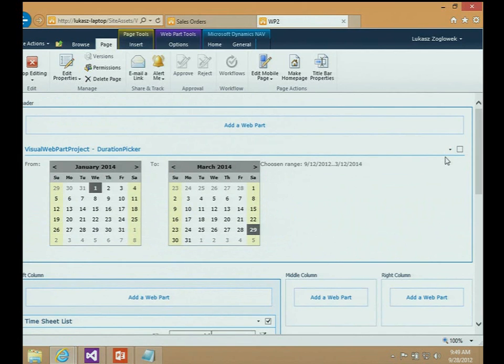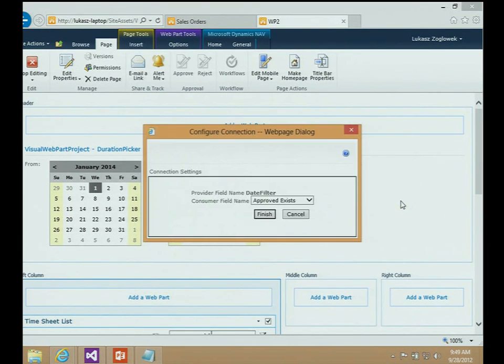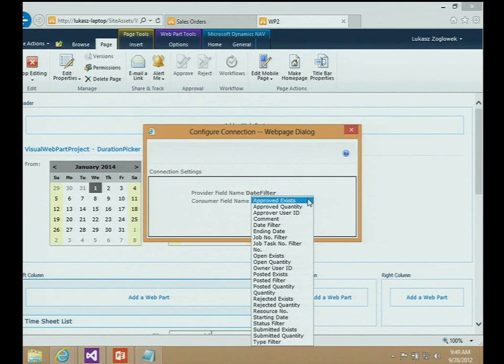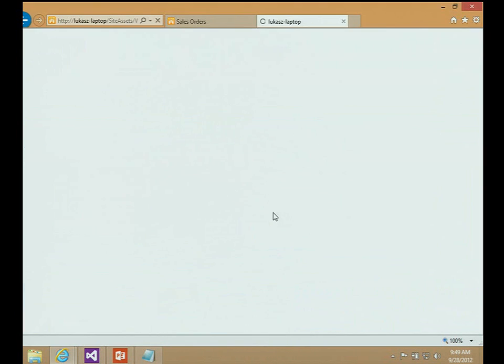So what I can do now is I go to the connection menu and I can send this duration filter to the NAV web part, to the timesheet list. And now SharePoint will ask me which column it should filter. So actually only 2 make sense in this situation. Either the starting date or ending date. So let me use the starting date for an example.